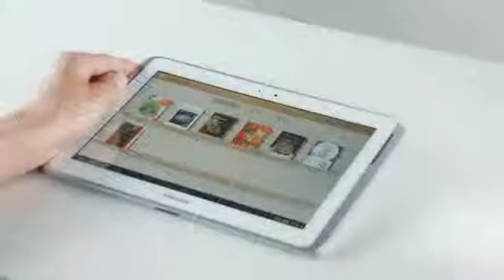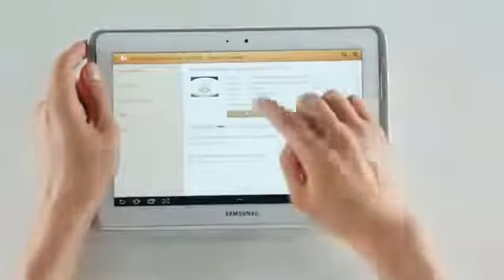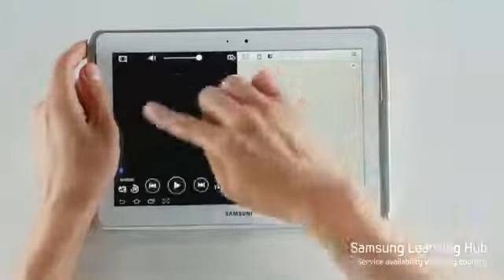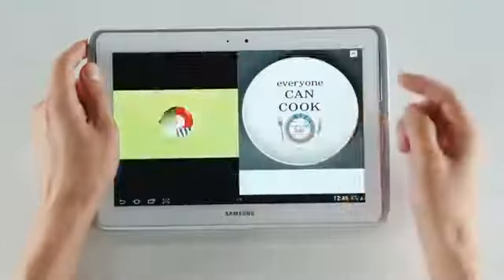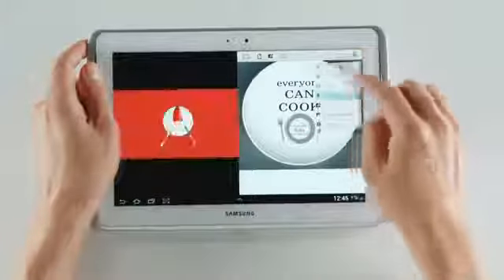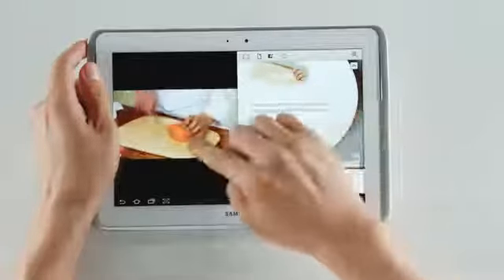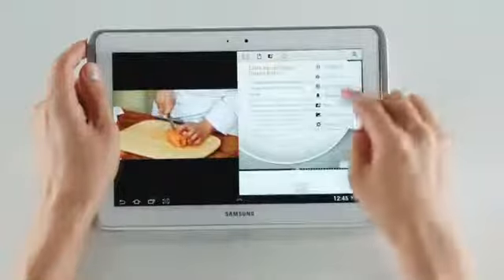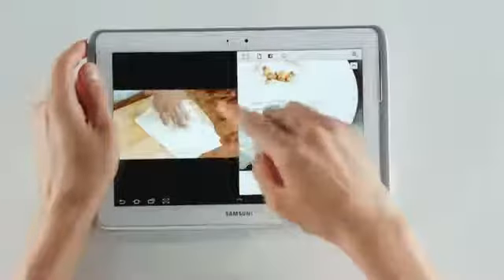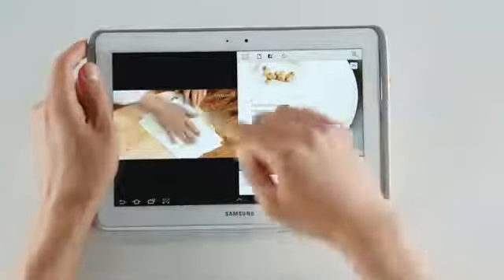You can access loads of educational content for all ages with Learning Hub. A cool feature of Learning Hub is that you can watch a video lecture on the left side of the screen and read a cookbook on the right side, and these two are synced together. So if I move to a particular section of the book, since these two are synced, whatever I'm reading here is reflected in the video as well. And what's really cool is that I can take notes of the video directly onto the book.